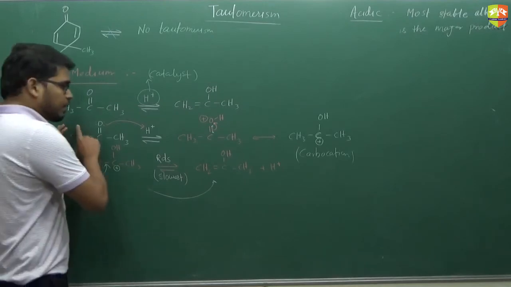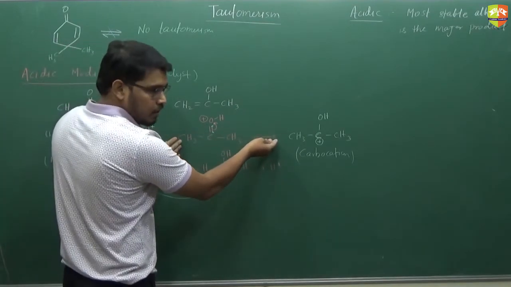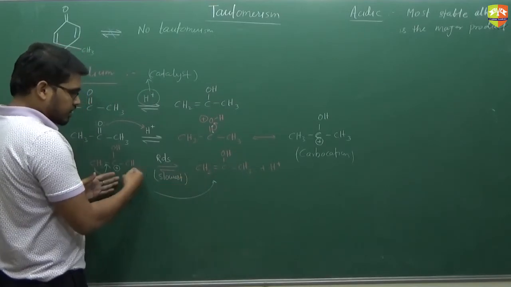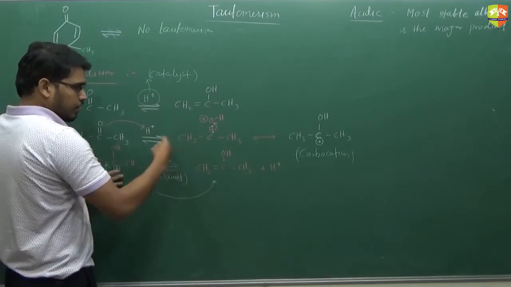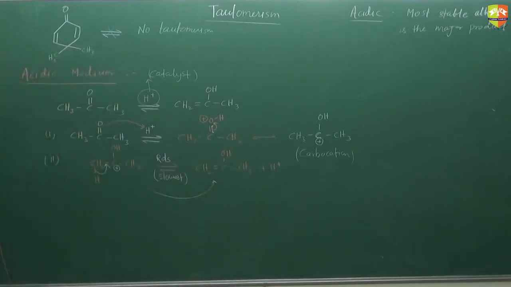Okay, so this step, I'm writing it down to make you understand. Obviously this takes place in very little time. What I said, this is the slowest step. So time taken for this conversion is obviously more than the time taken over here. Because of common ion effect, it won't go further until this happens. What is common ion effect? If I count that as an ion. Because there'll be too much of that, so then it won't go in the forward direction.